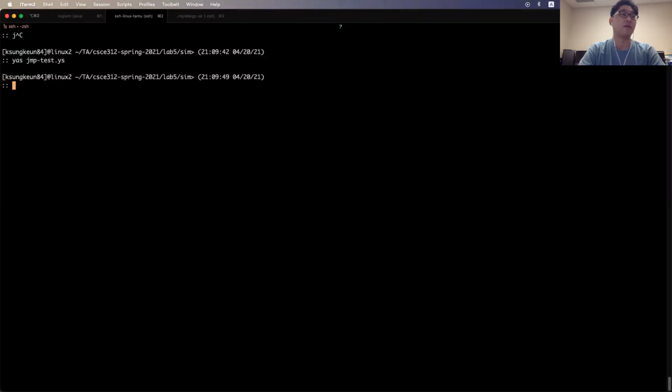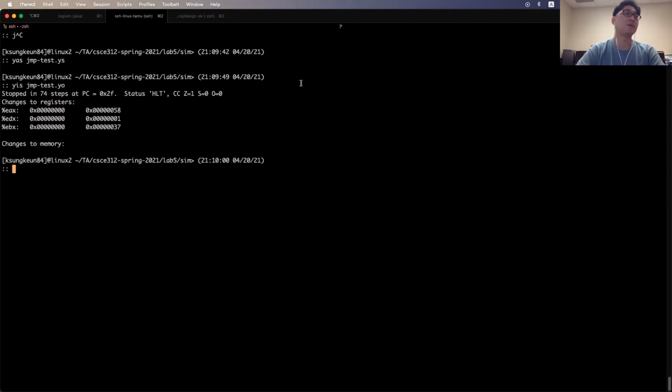So let's first run the Y86 tool to make a binary file. Okay, then we have a binary file. Then let's just run that binary file using the Y86 simulator, and it outputs the values which change during the run.